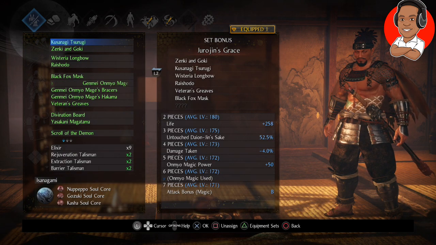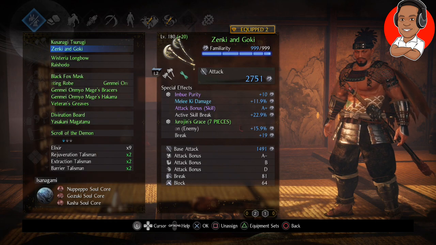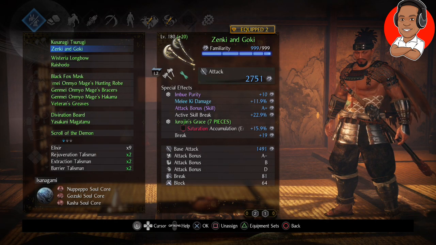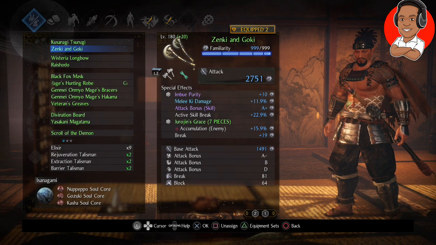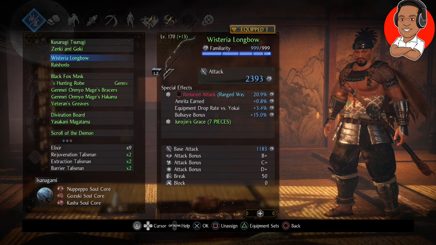Alright, moving on to my next piece. I'm sitting at 180 plus 20 on my hatchets, and as you can see, my rolls are fairly simple. If you get anything other than active skill, such as melee damage saturated, I probably would stick with that. But other than that, it's pretty basic. For my bows, they're pretty simple, nothing special. Just want these for the set bonus.